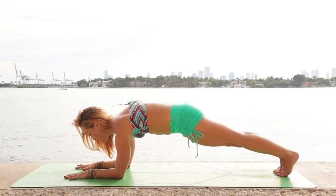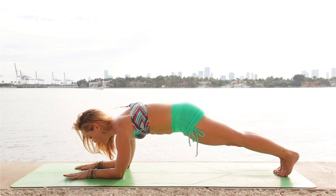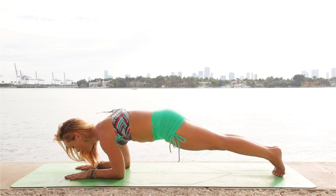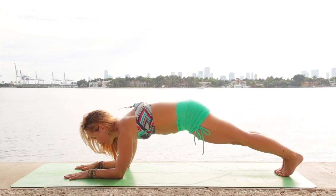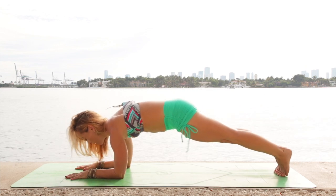Keep going up and down. Exhale down. Inhale up. Okay, hold it up. If you need a break, you put the knees down, but if you can hold it, inhale, move it forward. Exhale back. Inhale, move it forward. Exhale back.